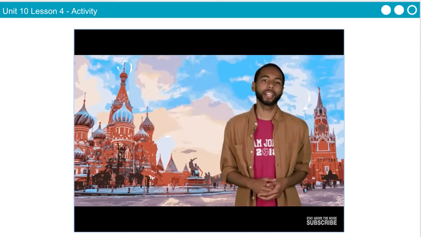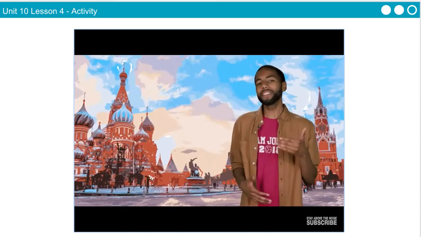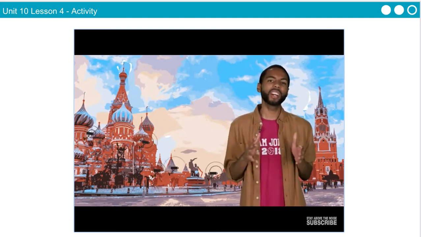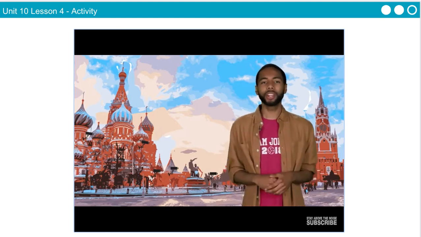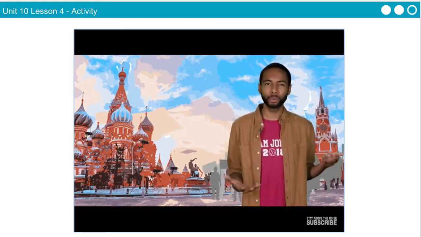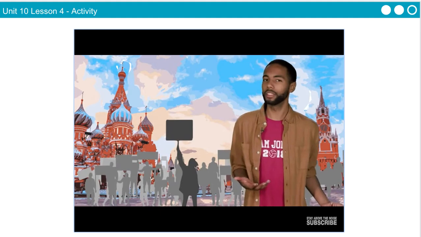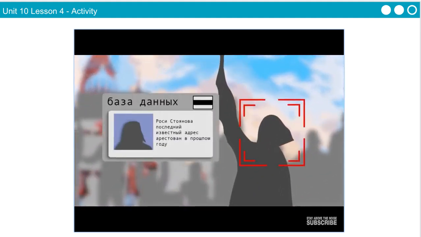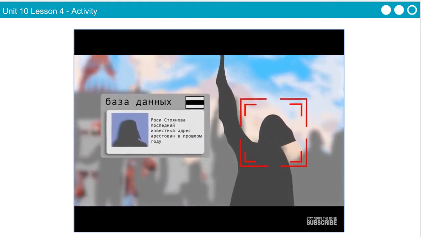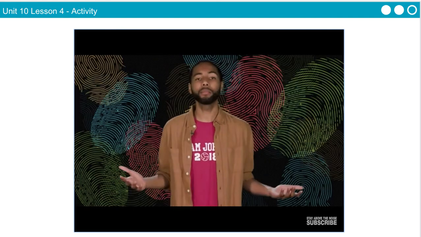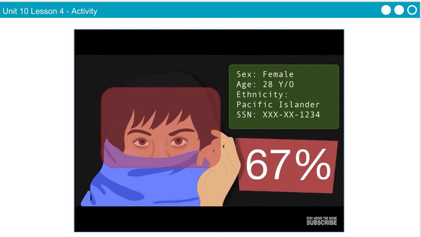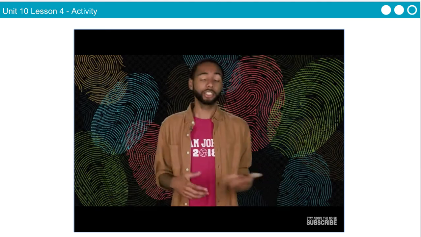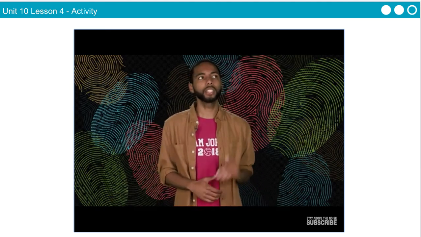Check out what's happening in Moscow, Russia's capital. The government is adding facial recognition technology to its network of 170,000 surveillance cameras located throughout the city. It's supposed to be used to identify criminals and boost security, but what if you're at a rally protesting the government? The police could use facial recognition to pick you out of a crowd and maybe even punish you for your actions. And covering your face might not protect you. A new research paper demonstrated that facial recognition could correctly identify a concealed face 67% of the time. Yikes.